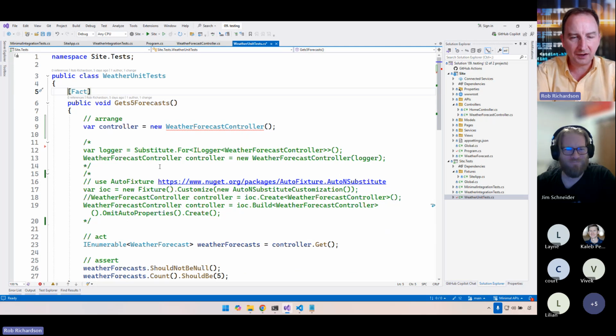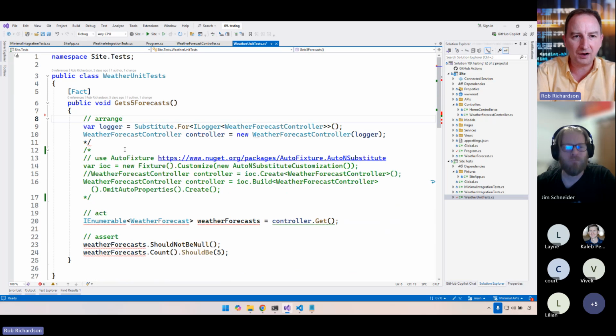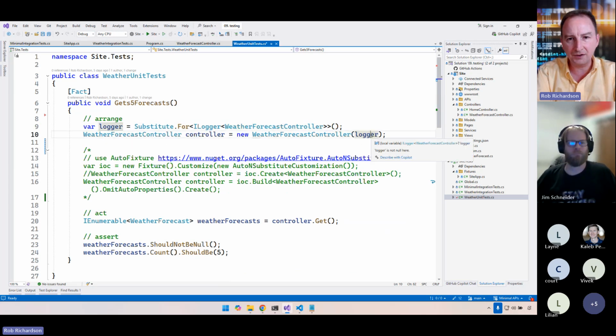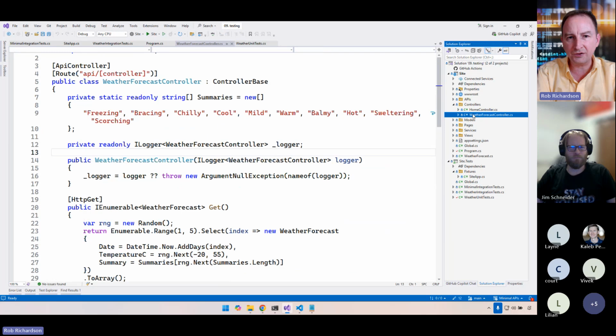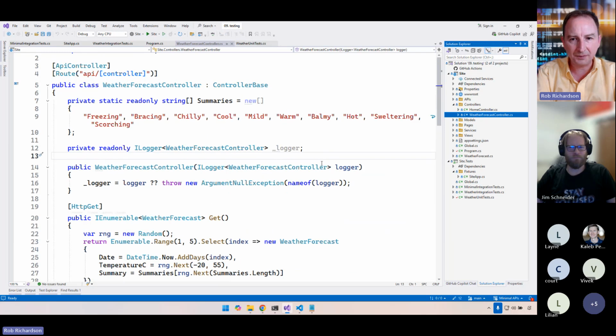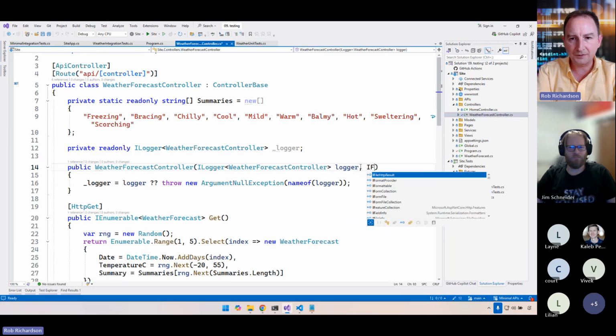And in this case we can use NSubstitute to create for ourselves an automatic mechanism for doing this. So here we're going to say Substitute.For an ILogger of WeatherForecast, and it will just build us this logger. We can then pass that into creating the new weather forecast controller, and away we go. But let's imagine a world where we also want to take in an IFoo.